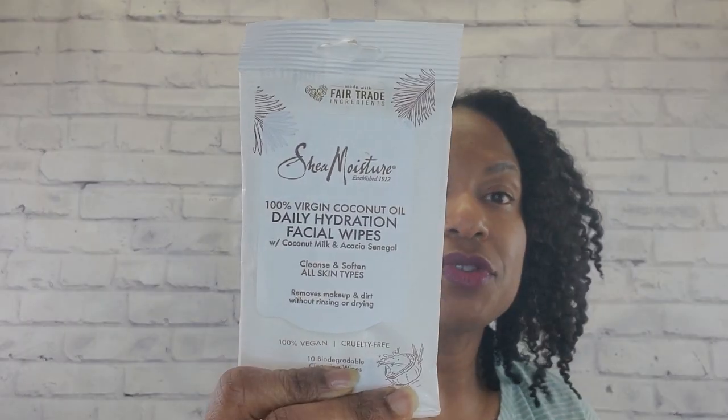Here is Shea Moisture's daily hydration facial wipes. I think I picked these up at TJ Maxx. Some nights when I'm just too lazy — I used to be so good about doing my little skincare routine every single night, but the busier work in my life gets, the more tired I am late at night. So sometimes I just take these at the end of the night and just wipe everything clean and call it a night. They were okay. They're not my favorite. I don't know if they even make these anymore. I ended up kind of using them like baby wipes when I needed something to just clean my hands — I do have other ones for my face that I like better.